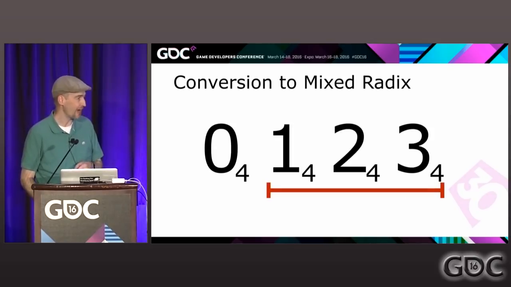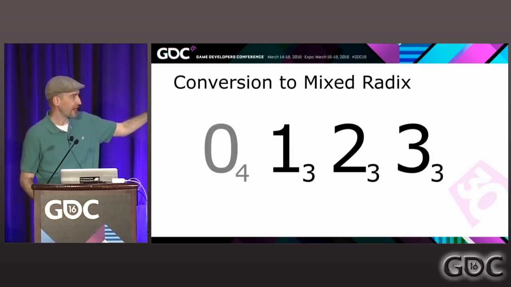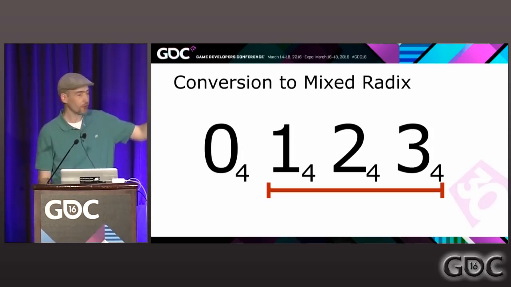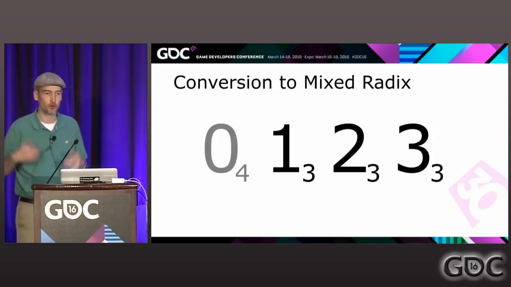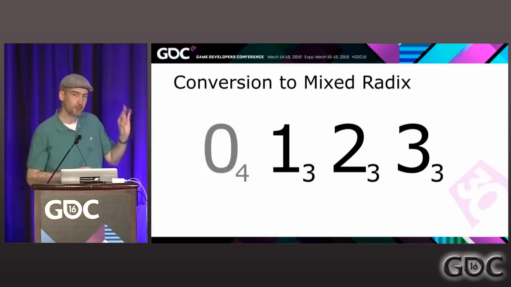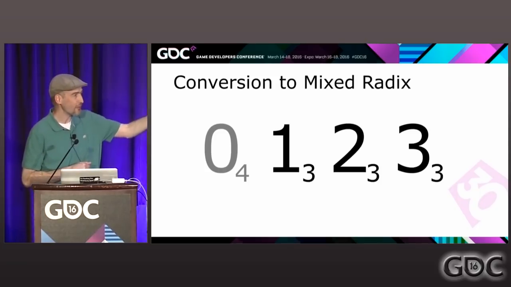Okay, so the first thing we're going to look at here is what I want to do is separate out the left-hand side and the right-hand side with the numbers. And what I'm going to do is basically say, look, I want this 0 to be base 4, but I want everything else on the right-hand side to be a lower base. So I'm going to start out by taking the 0 and making it base 4. Everything on the right, I'm going to convert it to base 3. But I want this to be a permutation in base 3, and right now it's not, because in base 3 I only have 0, 1, and 2.